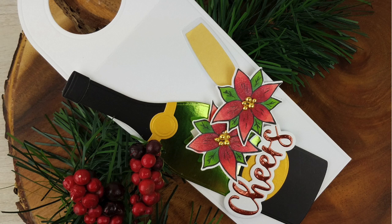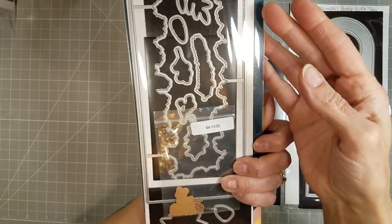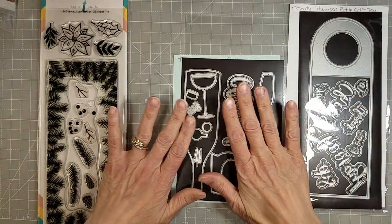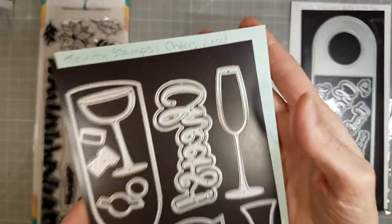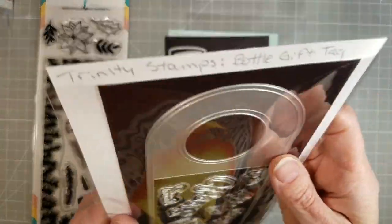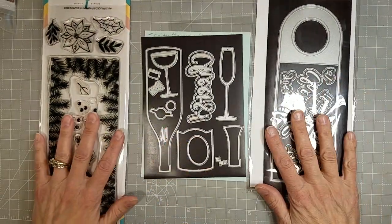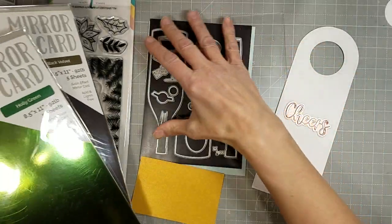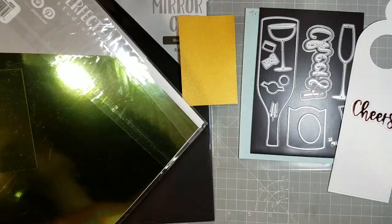Today we are going to do a bottle tag using the bottle gift tag die set, the Slimline all spruced up stamps and dies. Those are, I think, they came out last year. The Cheers die set and a few other goodies. I love this bottle gift tag. You can use it for all kinds of things, including wine and all those other lovely bottled items, olive oils, fancy olive oils.